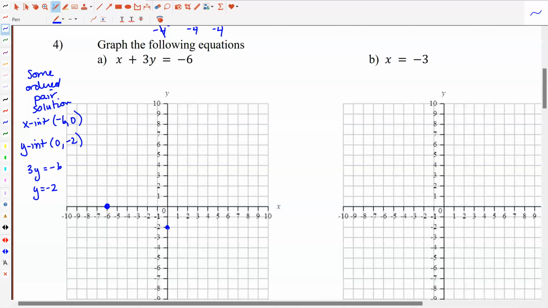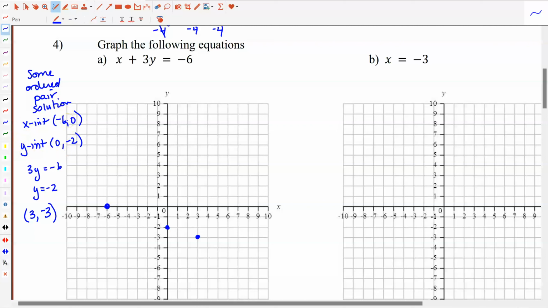And we can find some other ordered pair solutions. So just another one that I had found was the ordered pair, for instance, like 3 and -3. If I go ahead and plot that, you'll see it still falls on the line or the trend that I've already been building. So you don't necessarily need to find these very specific ordered pairs. You could just find some solutions, but intercepts are usually good ones to find.